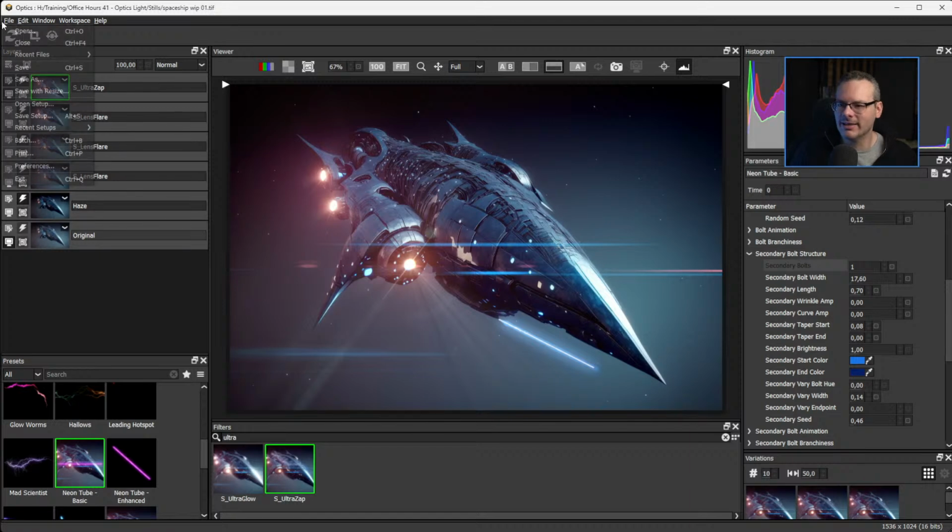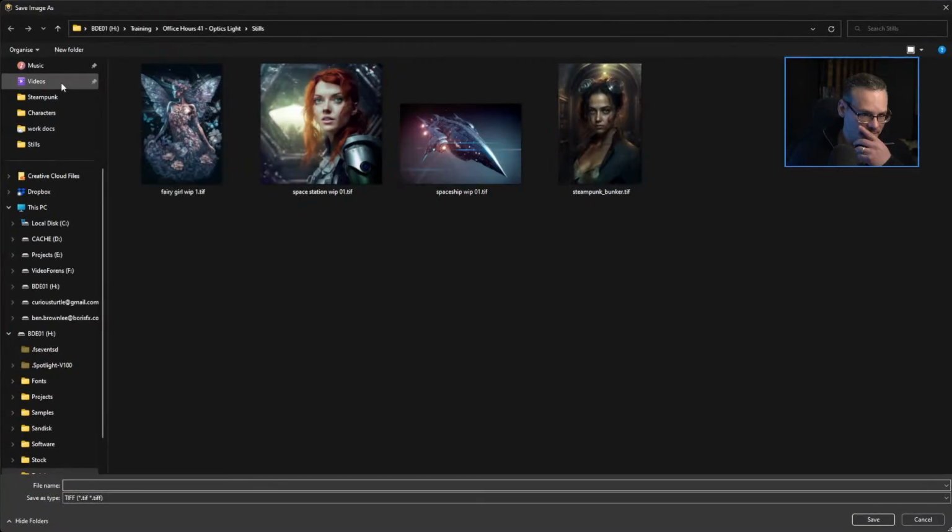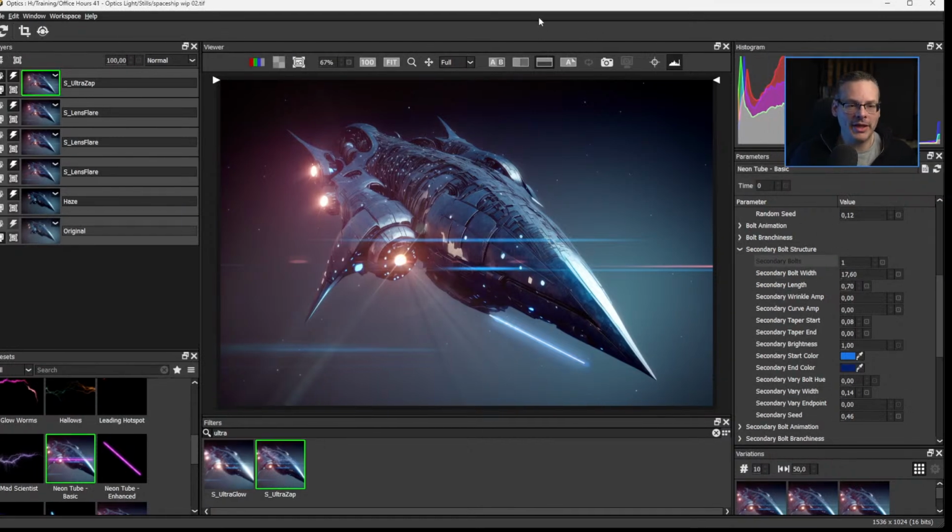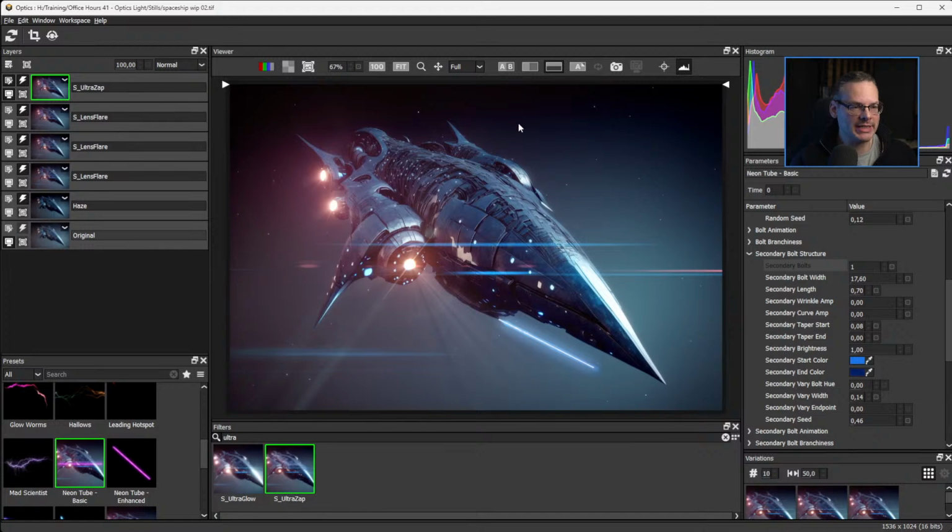Cool. Alrighty, let's save that one out. I've already saved you out. Oh, there we go. Save it out as a work in progress there. Cool. Well, I think that's pretty much all the time that we've got for today. I don't want to start another image. We were just playing around a little bit with light.